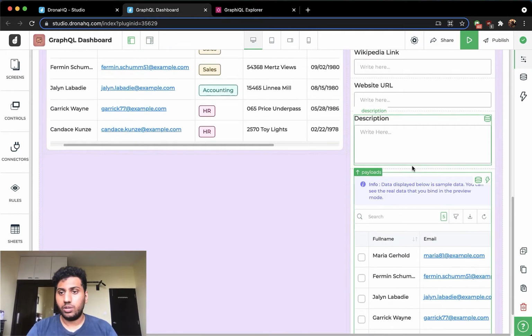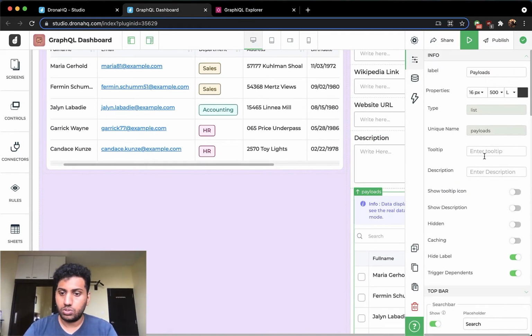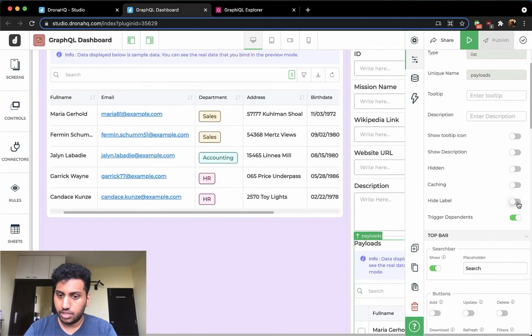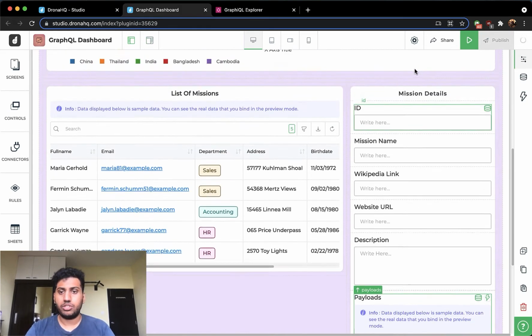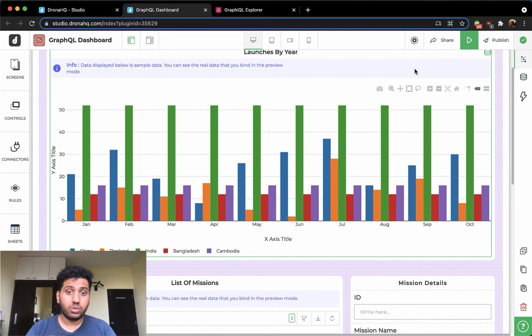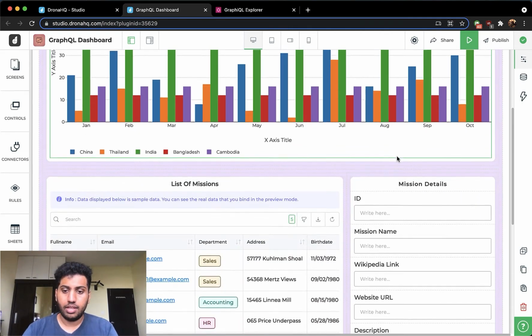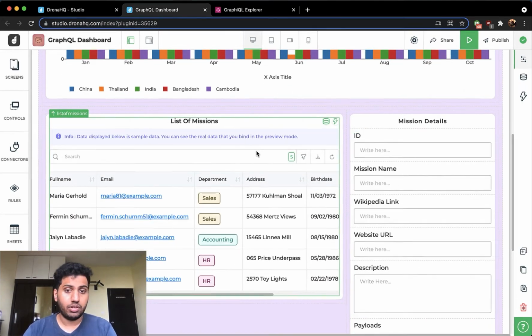Awesome. We are done with setting up our controls. I just forgot to unhide this label. But yeah, now we are pretty much done with setting up our UI, and you can see our UI is already complete. So if you've watched the other videos, the next part is the same formula repeated again. You just have to use the APIs you've built in the earlier step and connect them to each of these controls. So let me show you how to do that quickly. And let's start with our table grid first.